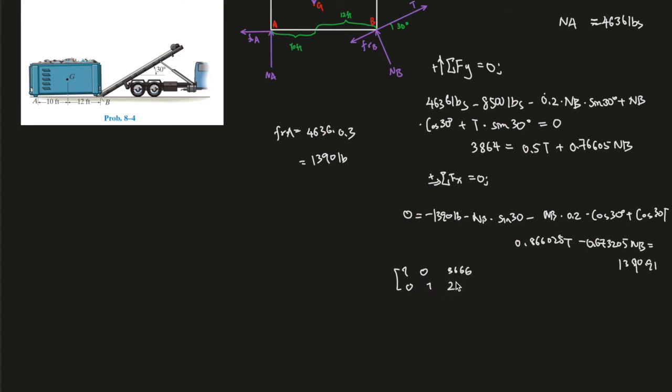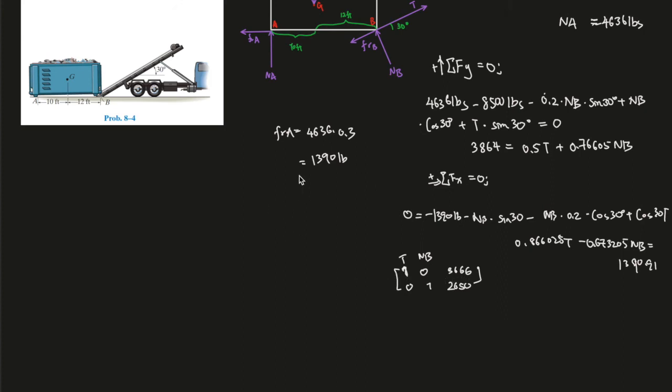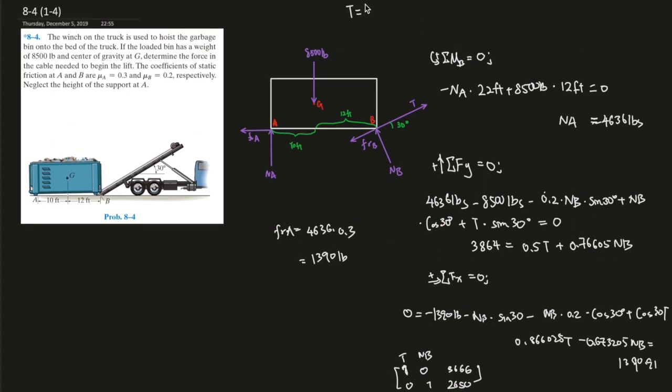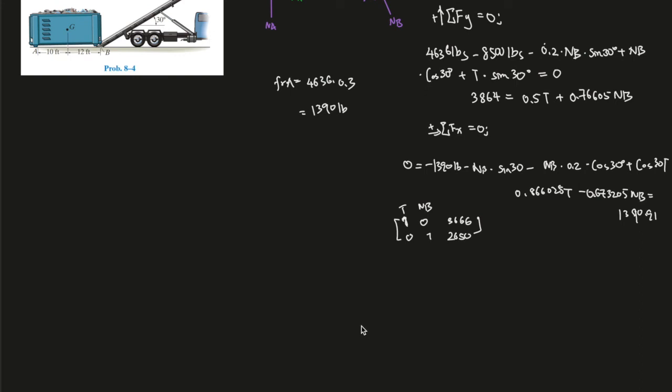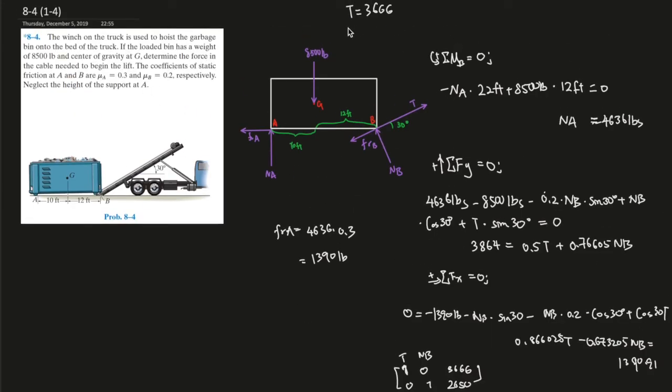Your result should look something like this: 1, 0, 0, 1, and 3666 and 2650. What this means is that since you assigned this is T and this is NB, 1 over here means it's a yes. 1 over here means it's a yes. So for T, the number is 3,666. So T equals 3,666. And over here, so T is 0, so this is not for T. What is 1, what is yes, is for normal force at B, which is 2,650. I don't think we have to calculate that, but for the sake of it, might as well. 2,650 pounds, this is pounds as well.